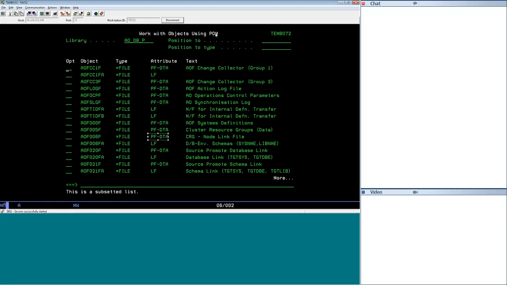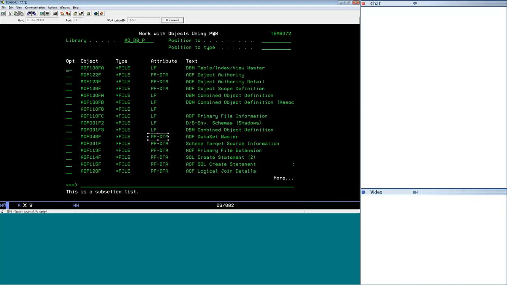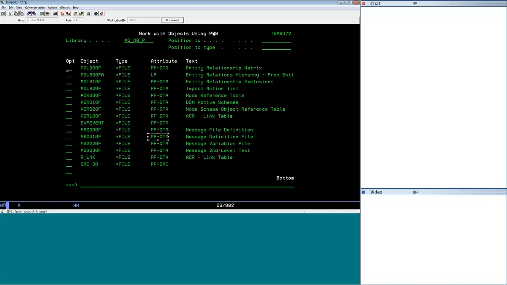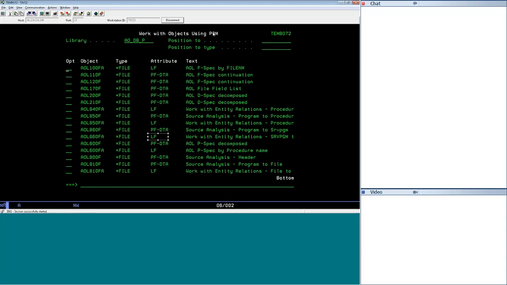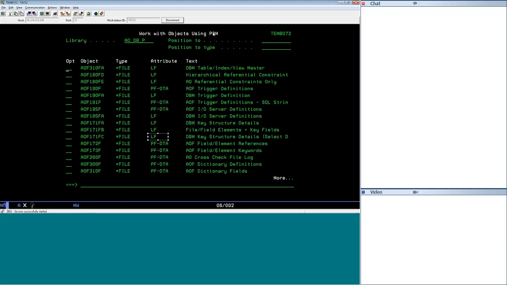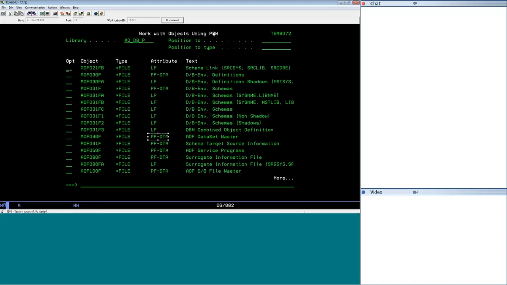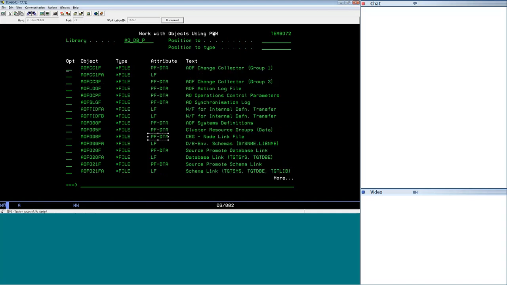These all group the files into their different logical categories across the entire enterprise. In my case, I have AOF, I have some AOLs, and I have some MSGs. These are grouping files according to their behavior, their logical groupings.